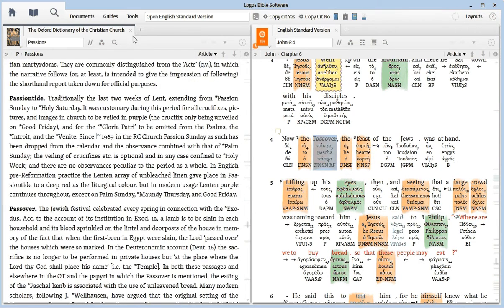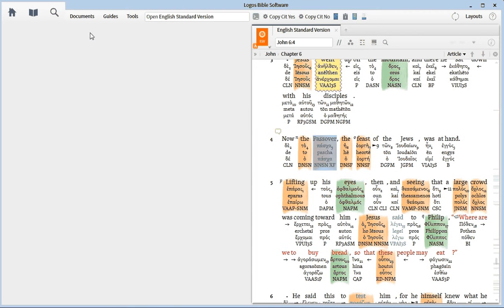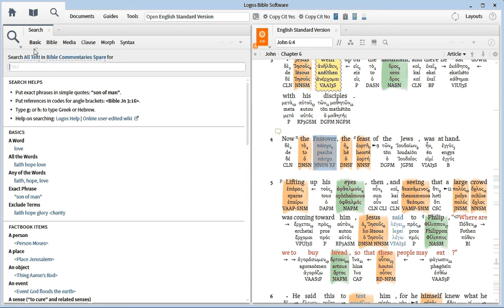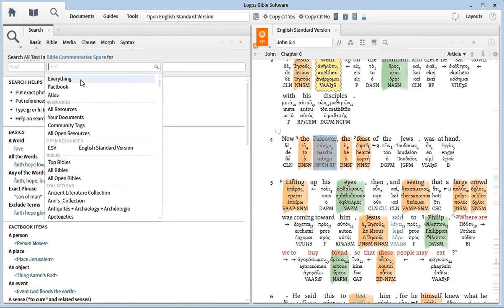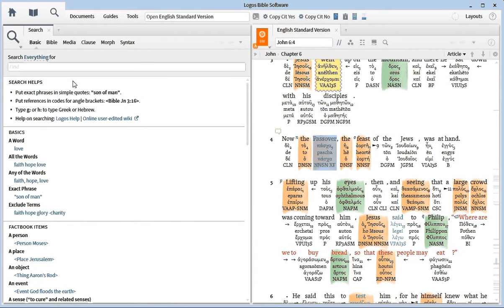You could do a search as well, going up to search basic, select everything, or fact book. You'll see the difference as you play around with these, but we'll just search everything.